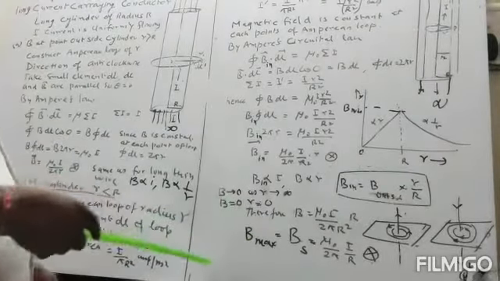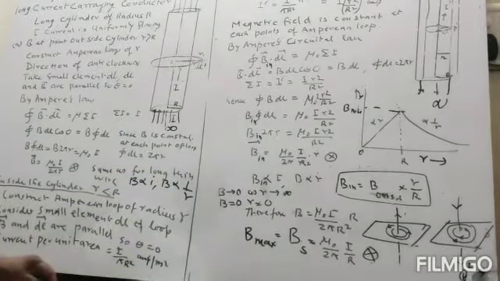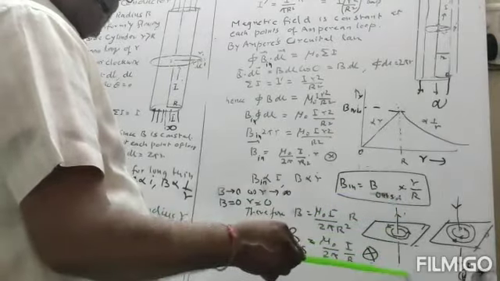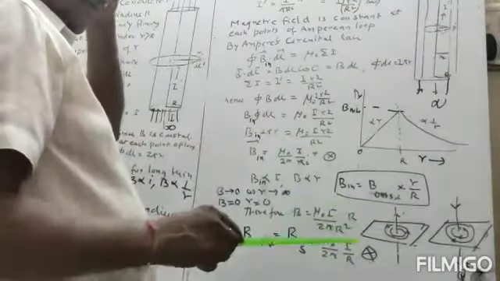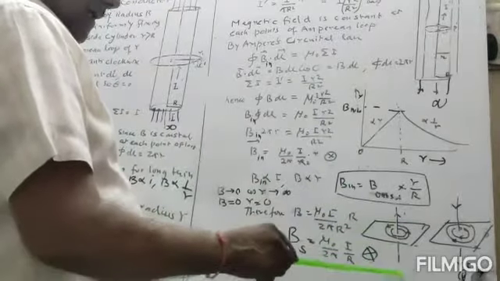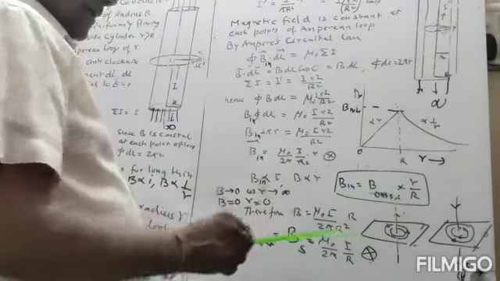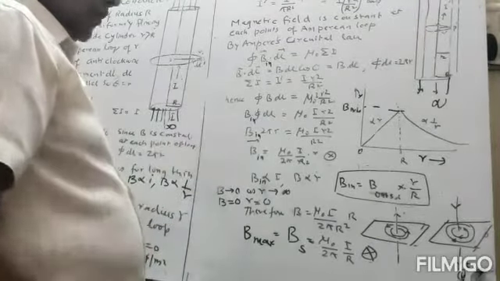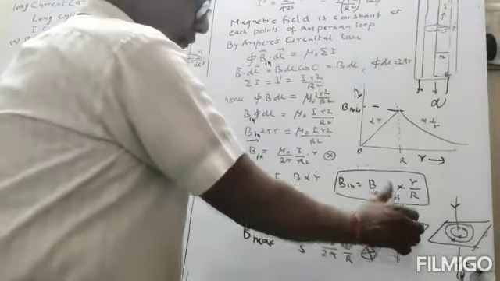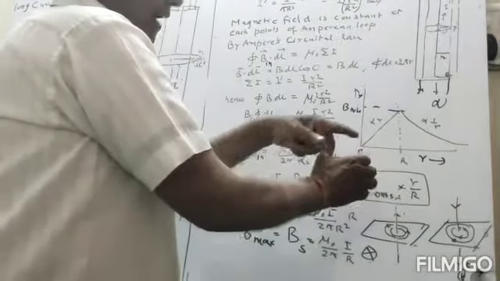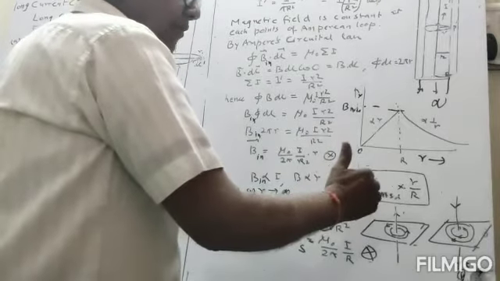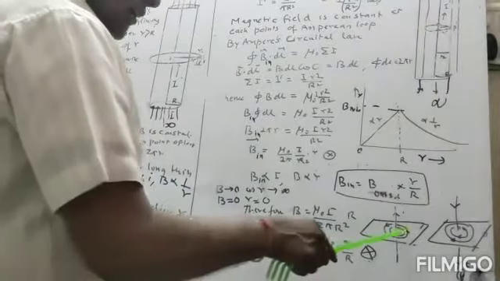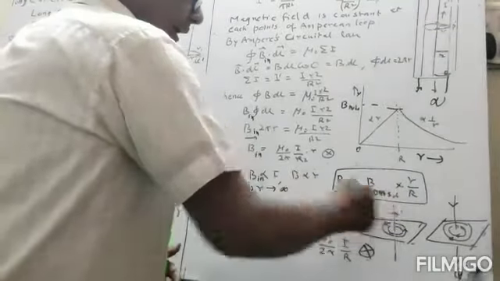Now how will the magnetic lines of force be? If a conductor is there, whether it is a cylindrical conductor or a thin conductor, and current I is passing through it, then the magnetic lines of force can be given by the right hand thumb rule. If the thumb indicates the direction of current, then the magnetic lines of force are in the curvature of the fingers. So it will be anti-clockwise.